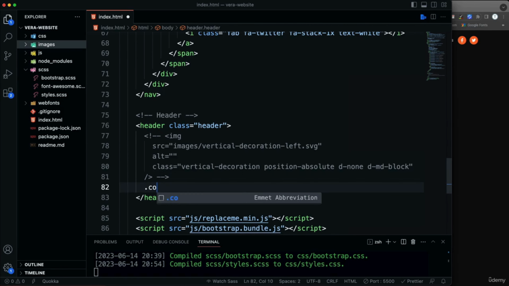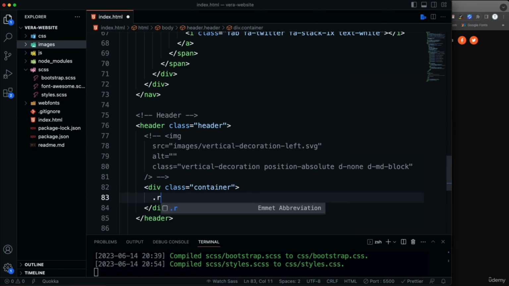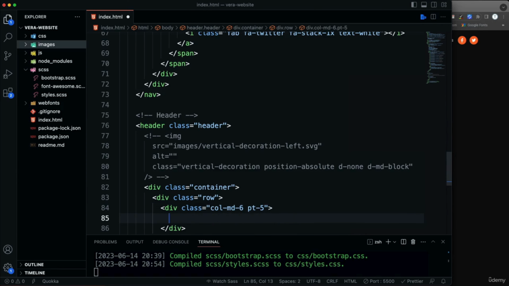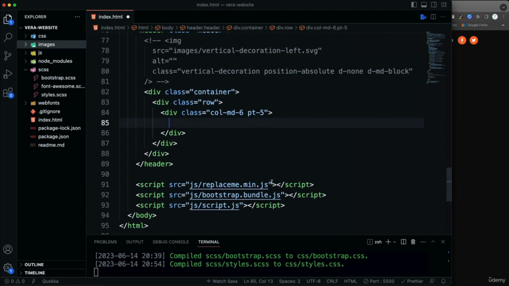Now underneath that is where we have our container with our row, and then we have our col, which is going to be md-6, and I'm also just going to add padding top 5 to that. And then inside that we'll have our H1, which is going to be really large text. So what I'm going to do is add a custom class, just like we did in the last video, of xl-text.